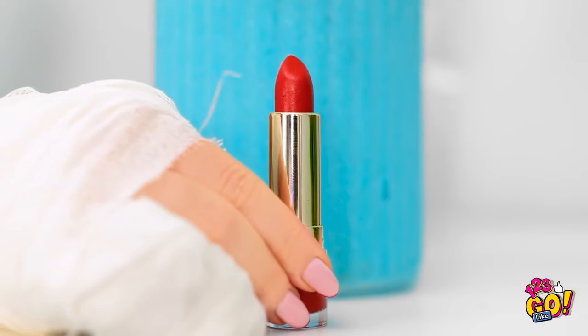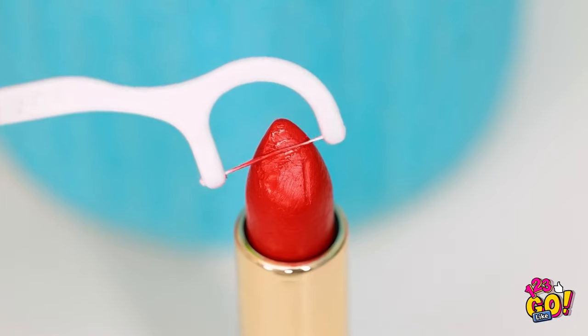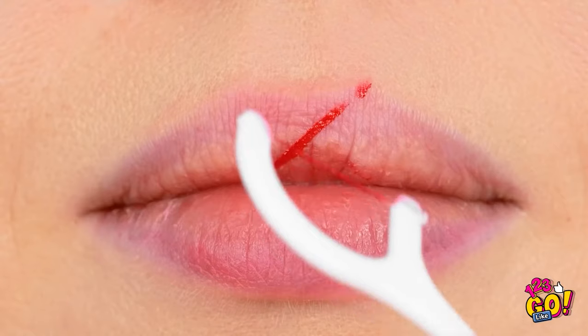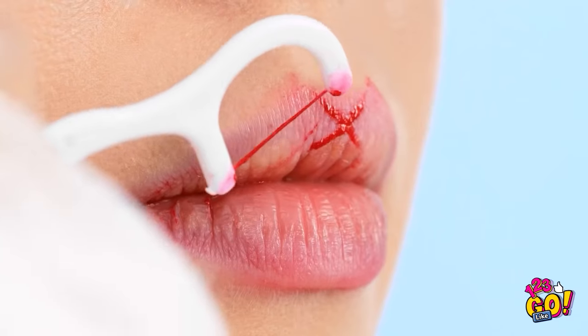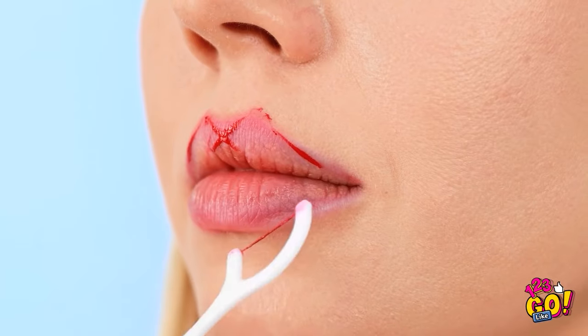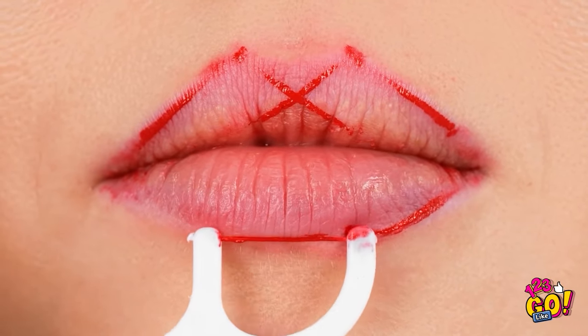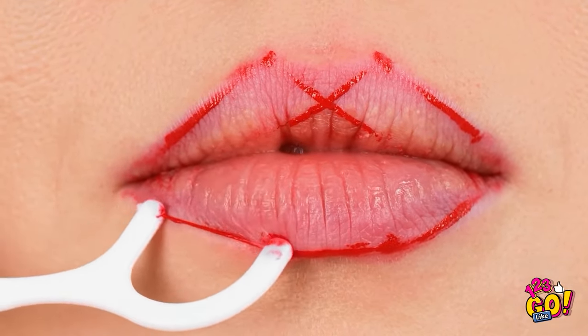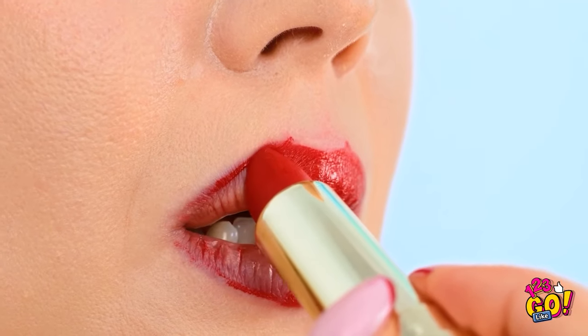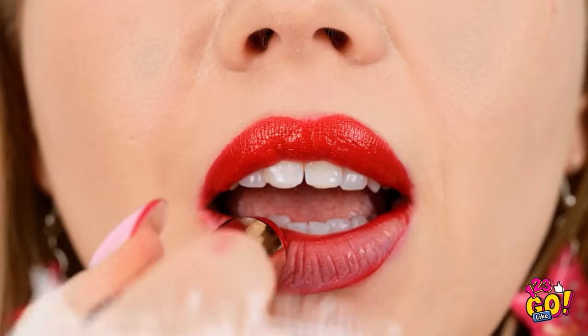Oh, this flossing brush could be handy. I know how to use this. Rub the flossing brush over the lipstick, making sure the floss is coated. Then press it onto the lip. Make an X shape in the center to start. Then work along the outline of the lips. Then do the same on the bottom lip. Then just fill it in with the lipstick. Wow! Look at those lips!